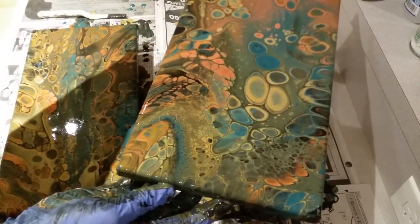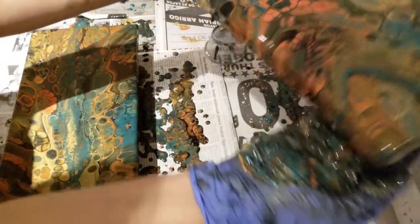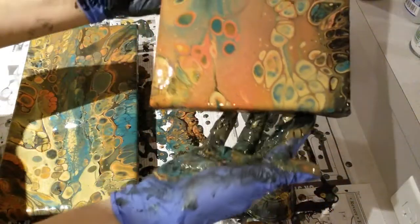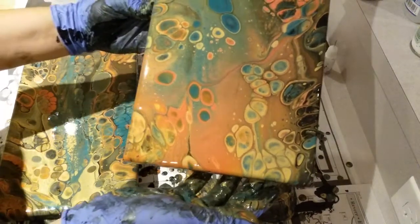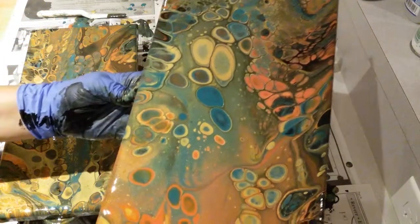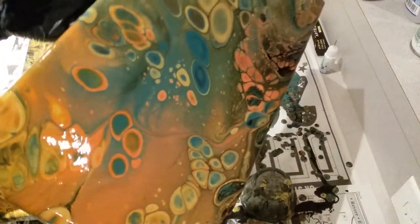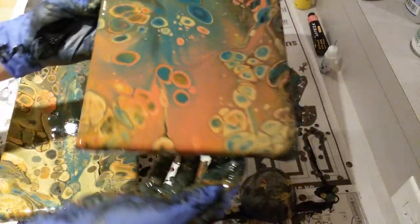What do you guys think about this one? I like it a little bit. I'm not liking the composition too much. And the cells are getting a little bit wobbly. You guys are not even in focus. I'm so sorry about that. But I'm not liking this one too much. Maybe I should torch it.